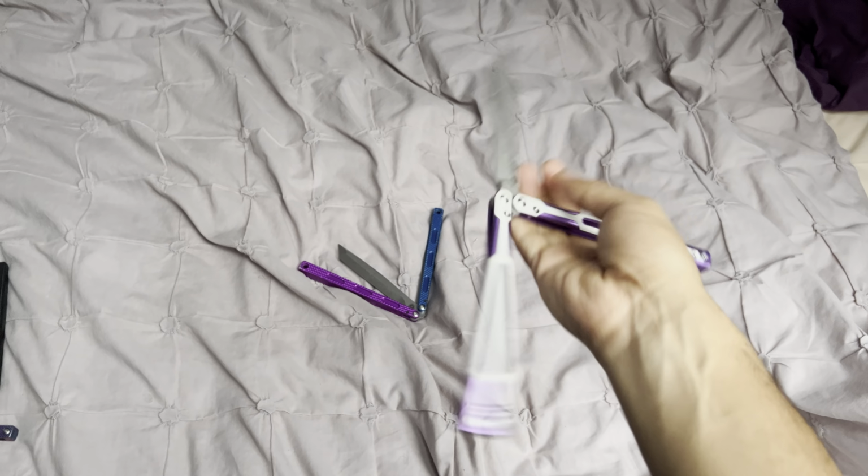Okay, we're still working on it. I think the weight is something I'm trying to get used to, because I think it's lighter than the stock Prisma. Oh, that's also because the screws aren't in. So I'm still getting used to this knife, so there will be a review coming once I've spent a week with it, or enough time to really get a good idea as to how this thing compares to the stock Prisma.